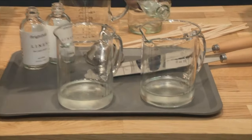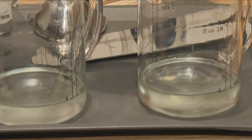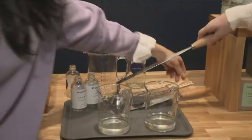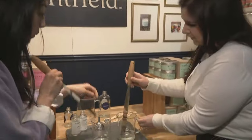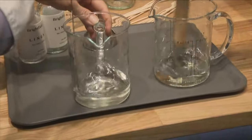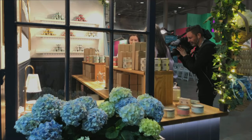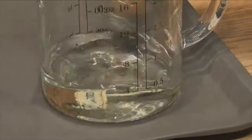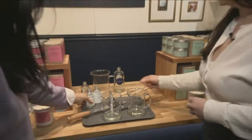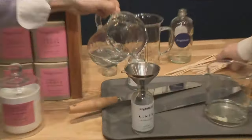Is it popular? Yeah, it's really popular for people that just want their home to smell really beautiful, clean and fresh. Even if you have kids or pets, it just always makes your home smell clean. So then we're just going to mix for two minutes. It's just combining, and all of these are natural, so it's safe to have with little ones, even with elderly people, if you might not want to be burning a candle. They're just a really great option. So then you can just add your funnel. And you just pour it in there? Yeah, you can just pour it in there. I can smell it already.